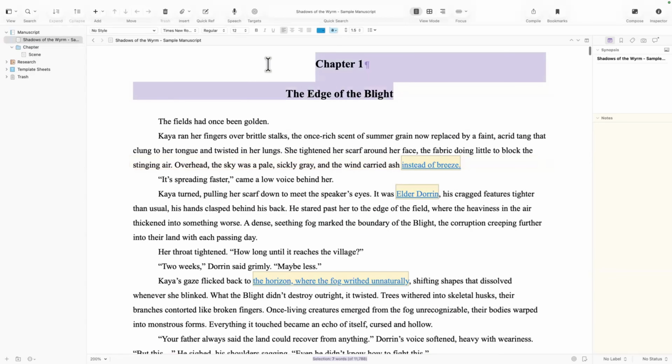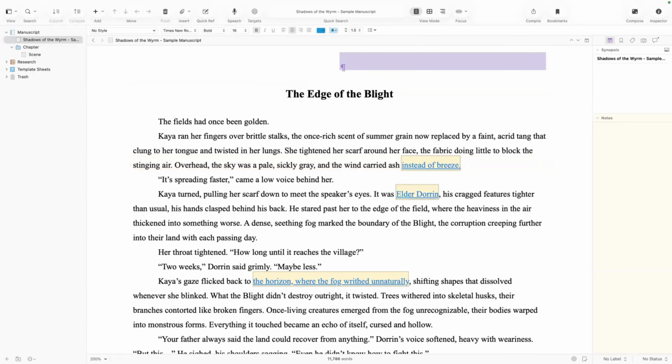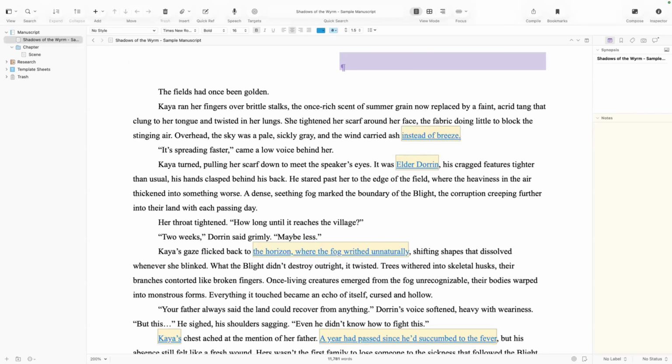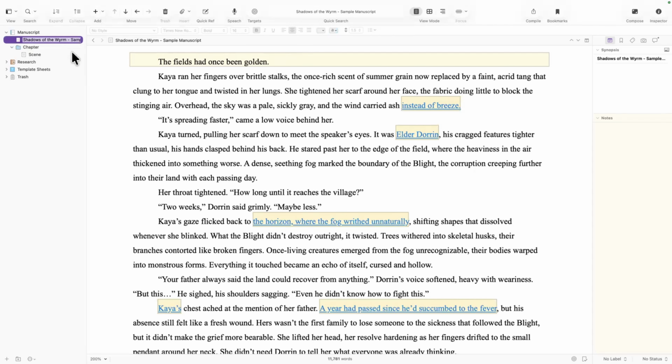So right here, I have chapter 1. I'm actually going to remove this and just delete it. And I'm going to take the Edge of the Blight, and I'm actually going to copy that title there. Cut it out, actually. And we're going to paste that as the name of this file, okay? And I like to do that because in your manuscript, Scrivener doesn't require chapter 1, chapter 2, chapter 3. You can put it in the title. I could come in here and put chapter 1. But the beauty of Scrivener is we don't have to work linearly. So it's better to just use a generic title, so that way you can feel free to change things around and you don't have to be constantly changing chapter 1, chapter 2, chapter 3 inside your title there.